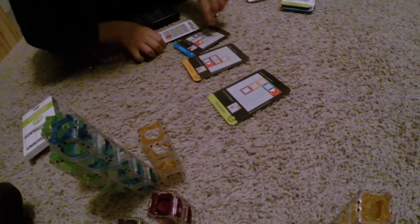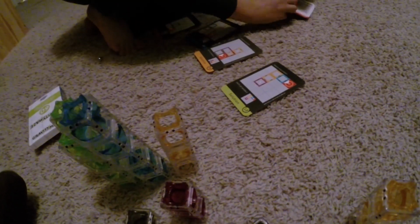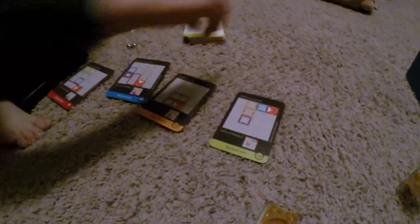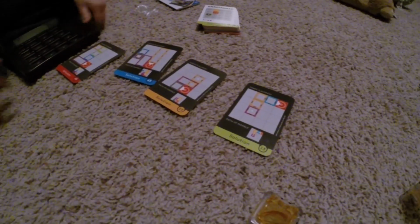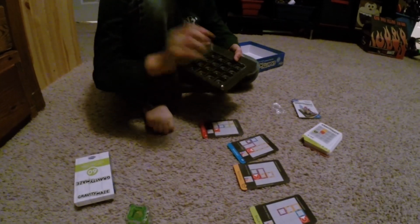Why don't we pull the base over here. Before we do that, I want to show you. See how this one's white and then turns to black? Oh yeah, what's on that? These are the solutions. That's right. They'll show you the solutions on the back, so in case you get stuck, you know how to get there. And these you don't place marbles right there. No, you don't want to do that. But if you see one odd, like right there, that's where they go.